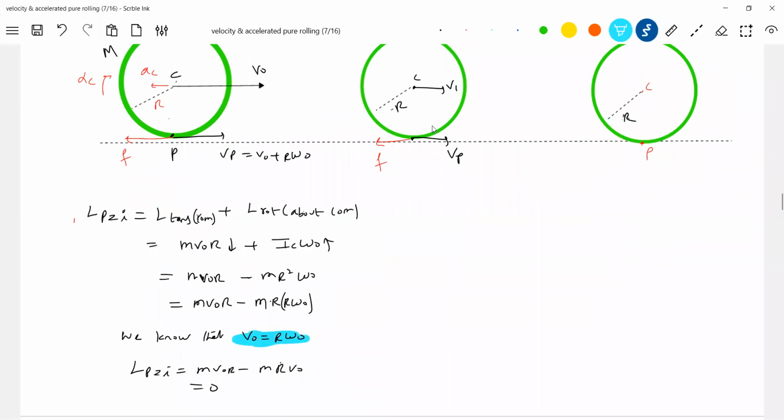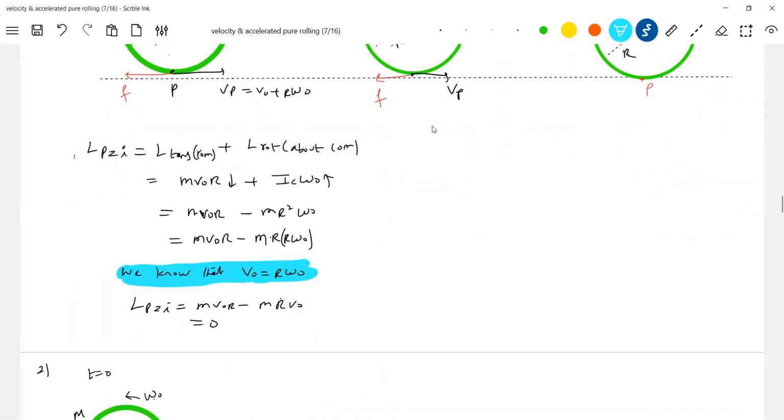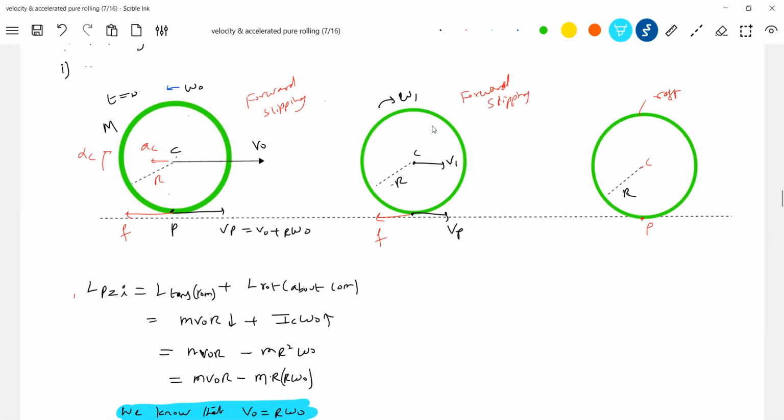This will trouble you, so this condition is very important. It is explained almost everywhere, even in SEORM. You wrote V naught equals R omega, so it should be pure rolling. Where is the pure rolling? It's a negative spin. What is the velocity of point P? If the velocity of point P is 0, then it will be pure rolling. The velocity of point P is, in fact, non-zero here. Please do notice such small things.